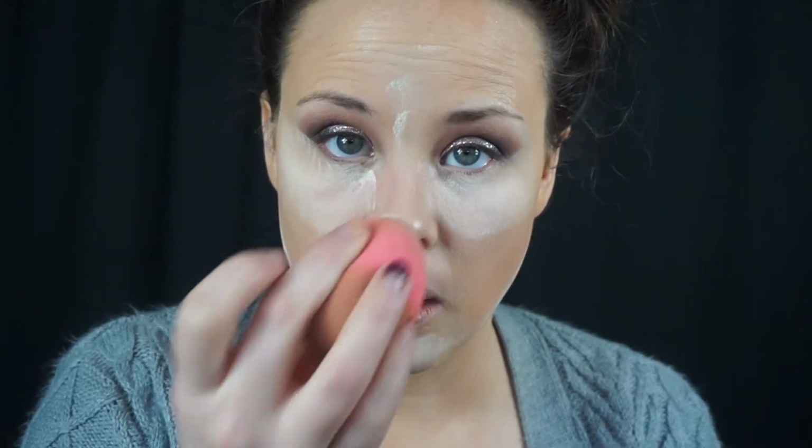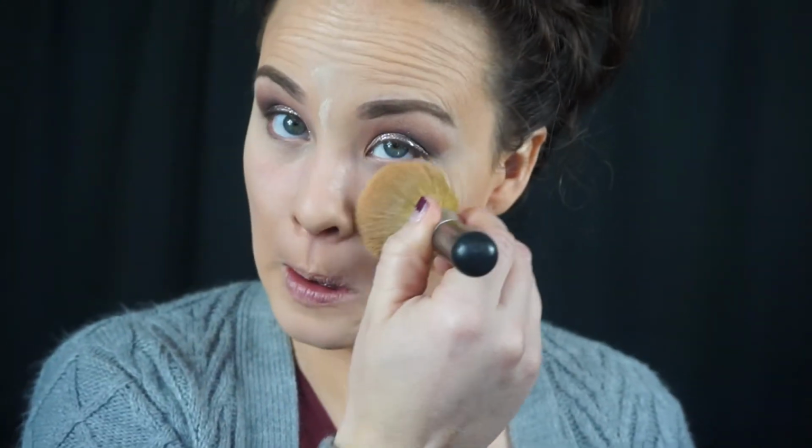I don't remember if I did my nose. All right, I'm gonna go ahead and do my eyebrows off camera and I'll be right back. All right, I still have to blend my eyebrows out. I usually let them set for a little bit and then I'll take the spoolie and blend them in. Okay, so I'm gonna go ahead and wipe off this powder. What I do is I just wipe it off and the remainder, I blend it all over my face. Like so.